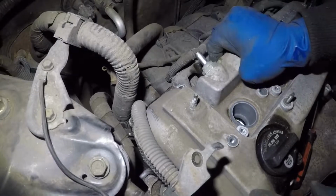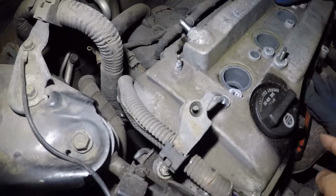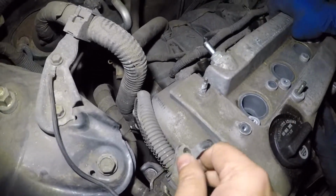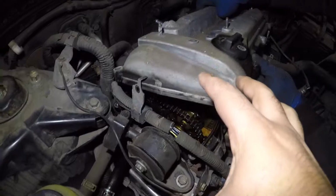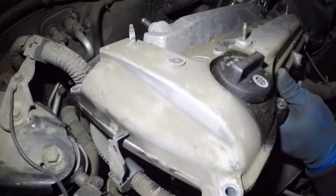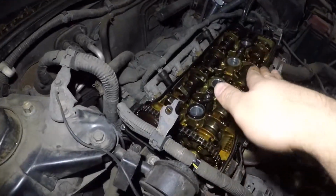You have to lift up this valve cover straight up, alright? Because these little bolts are like stud type of bolts. You will not release it, alright? So there you go. All you do is lift it up and that side the harness is gonna hold you a little bit, so all you do is yank it out this way and out.